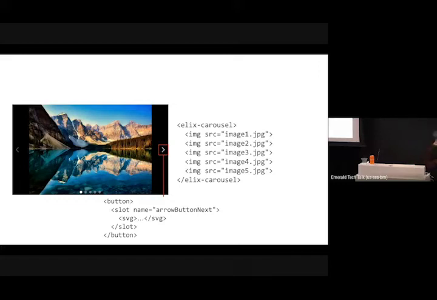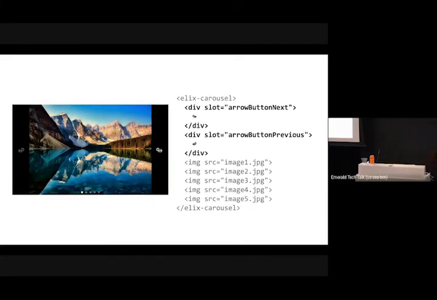What this means is that in a case like this, where the page author has just defined some images and hasn't said anything about what they want to appear as the next arrow button, then it'll get that default SVG. That's what'll appear. But if they've got some other glyph that they want to use, they can include other content inside of the carousel, and they can tag it. They can say, this bit of content, don't show that, I don't want a giant glyph that the user is scrolling between. Instead, put that little glyph inside the arrow button.